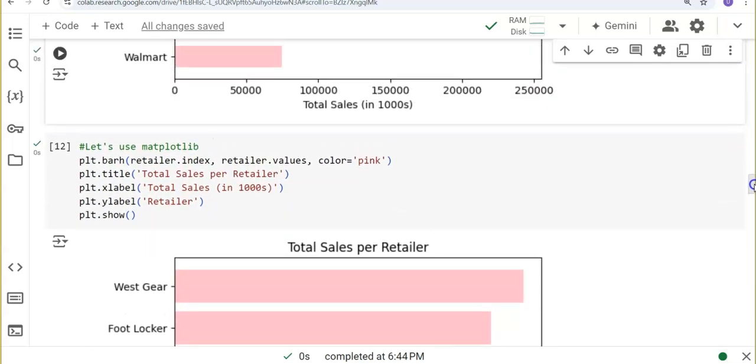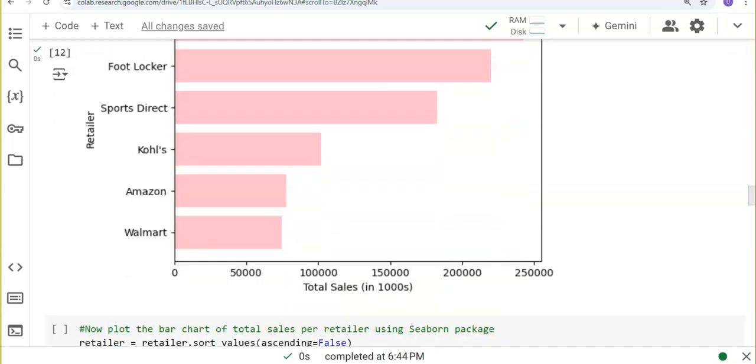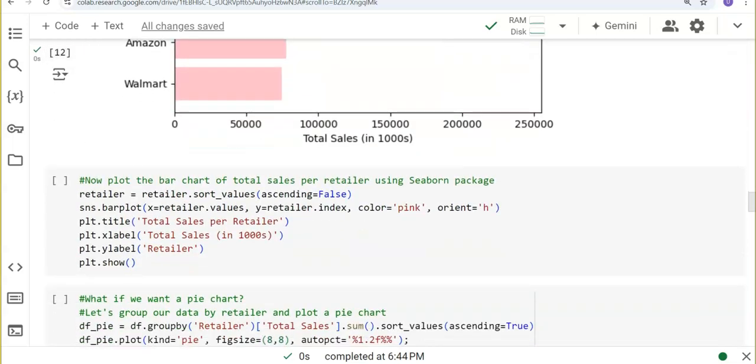Okay, so we've shown you how you can use matplotlib. We can also use Seaborn, another package. So as I said, it's all about your choice, and sometimes, of course, we may be looking for the features that are more specific to those other libraries. But here we're just trying to show you that you can also achieve the same, apart from directly plotting on the data frame or pandas series, or plotting them using matplotlib. You can also use the seaborn package to do that.